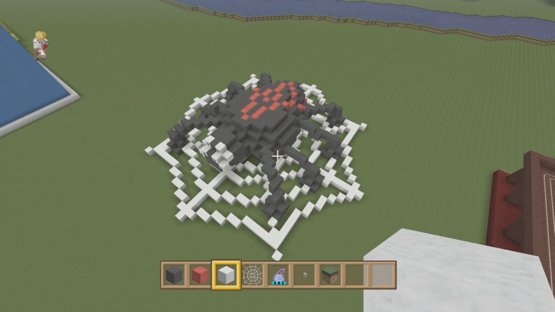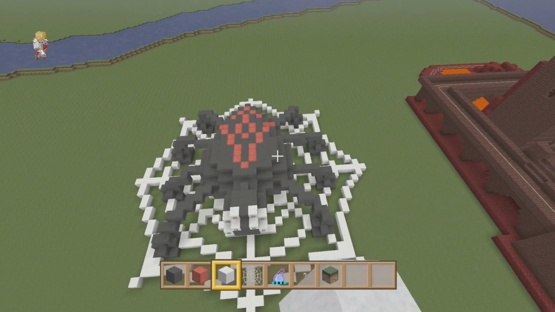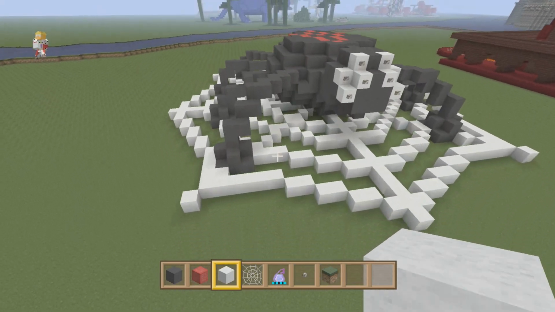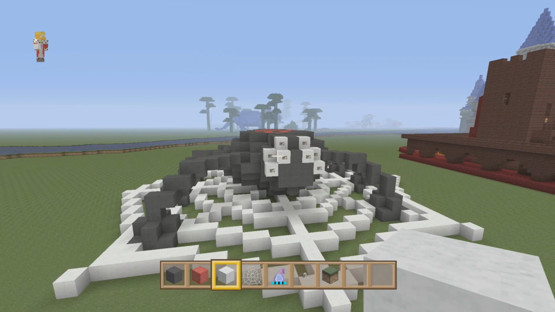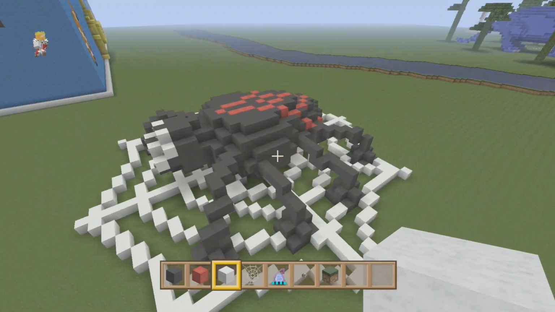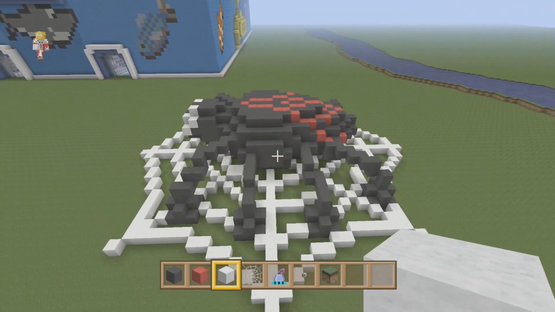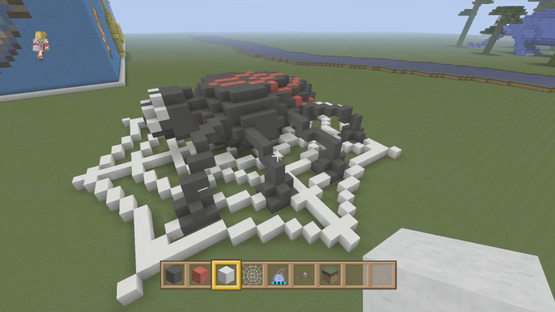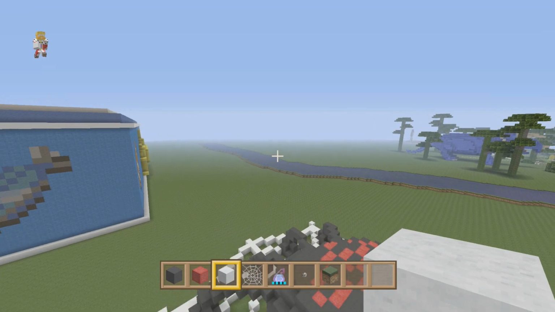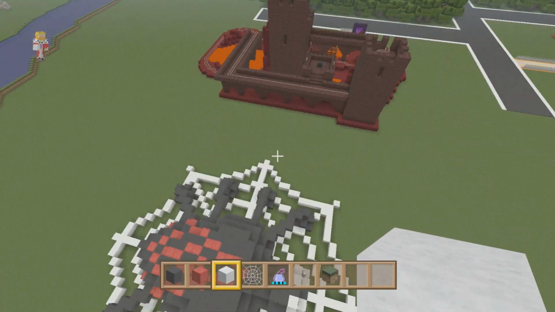But anyway, that's the end of my TV story. I cannot believe that I built this without concentrating. I built this while being very, very angry at internet shopping. But it looks really cool. I really like the shape of the spider. I really like the look of it. It looks like a spider. It looks very, very dangerous with the red and everything. I really like the shape of the head. I like the size of the legs, the length of the legs. I really like the web below it. That looks like a spider web.